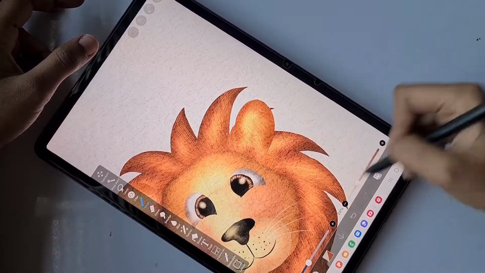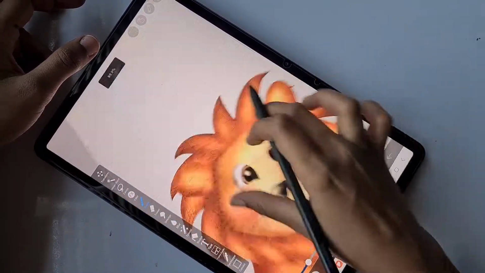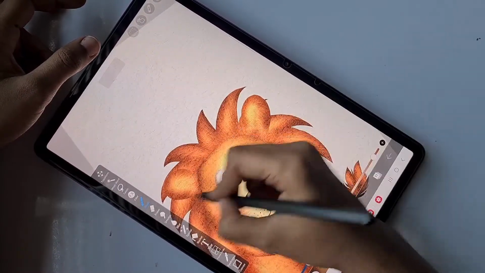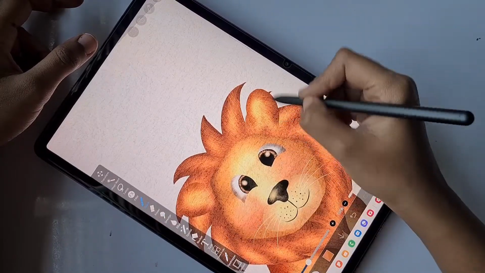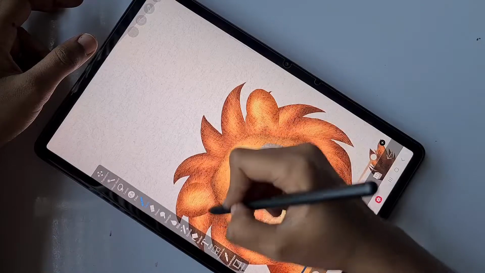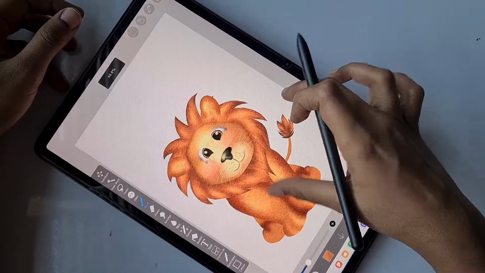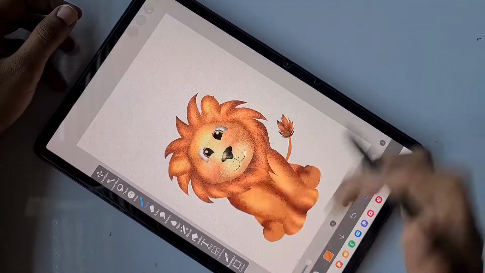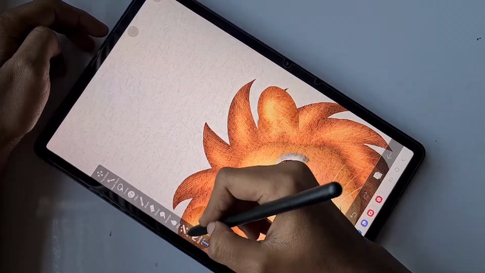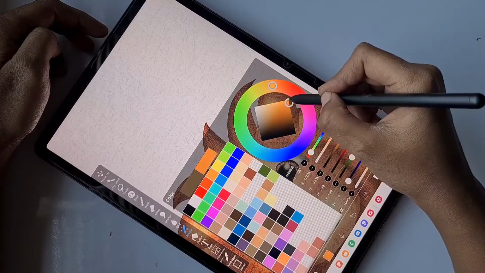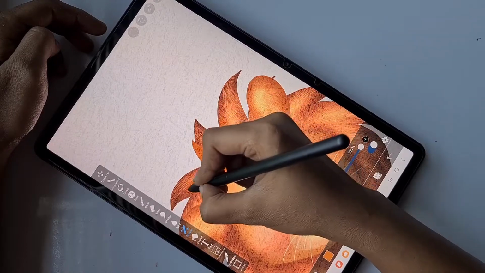Now I'm adding the ears, and I want them to be a little bit behind the hair. So I just draw the ears and erase at the corners a little bit, so it looks like it is behind the hair. I think almost everything is in a golden color already. Then I just have to create the layer at the top, but I forgot and added it at the bottom. So now I'm adding a new layer at the top.